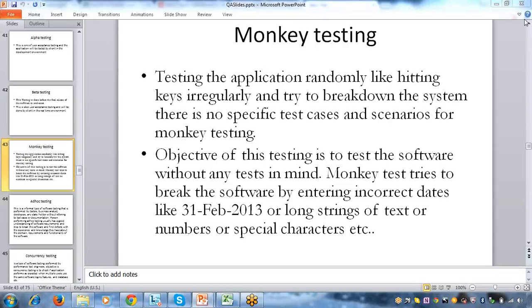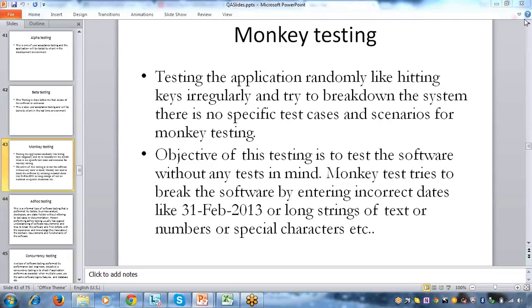Without any test case, what I will do is, usually you test your application, do your functional testing, and are done with all the test cases. Before giving the final sign-off, you can do one round of monkey testing. Just click here and there, see what is happening. Because in monkey testing I will not follow any test cases. Just like a monkey, I will test that application by following some irregular operations.